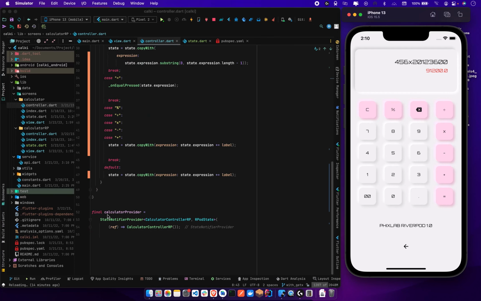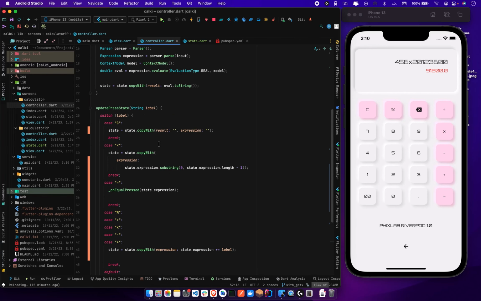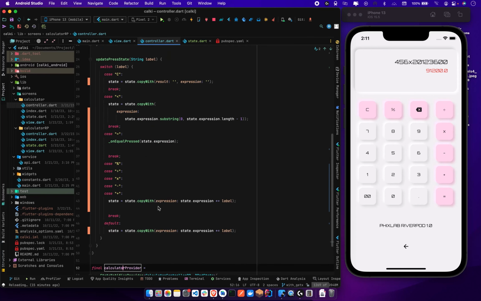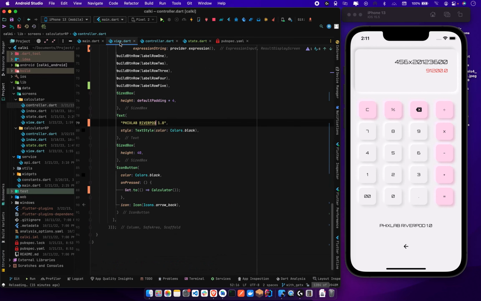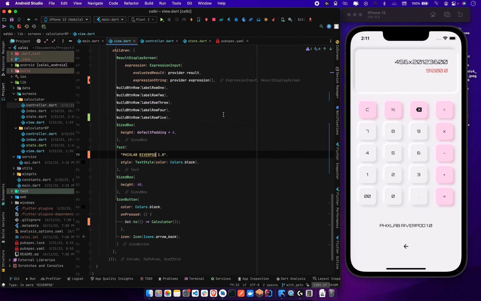So we call it calculator provider equals state notifier provider, and it takes the type of calculator provider, which is the controller, and the state. Then we return a reference, which we in turn return. So you can see it's not something very strange. Now that we've exposed our calculator provider, let's quickly get into the views and see what changes we had there.